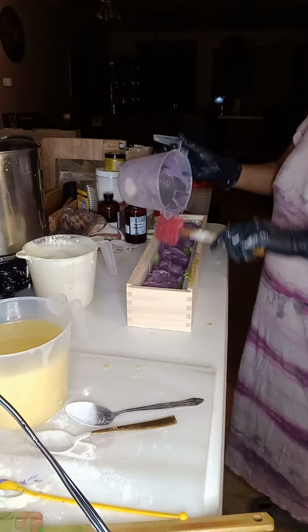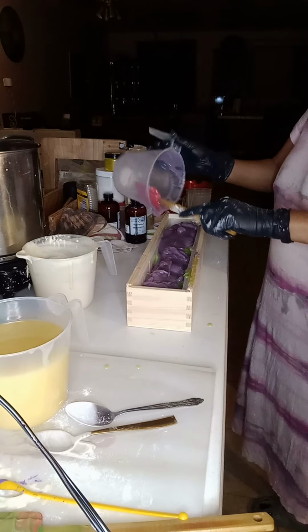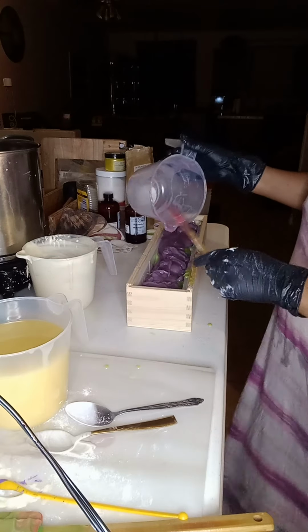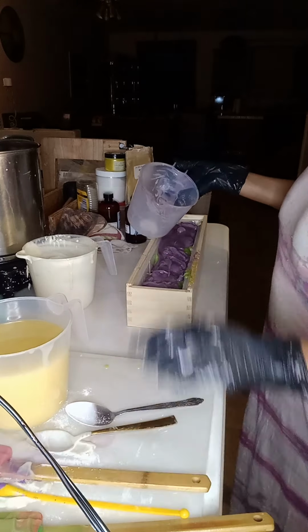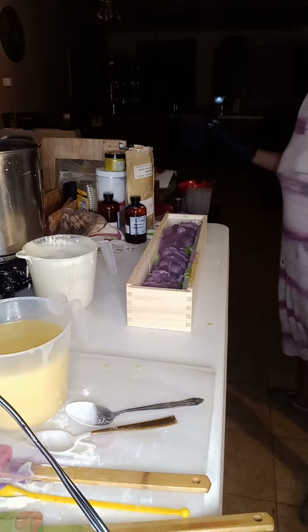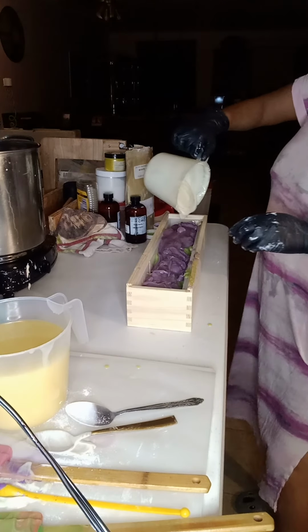So making it so relaxing for me and therapeutic. And being that I've been in agony for like a week with this tooth, to finally get some medicine and get relief and be pain free, I can actually enjoy this again.